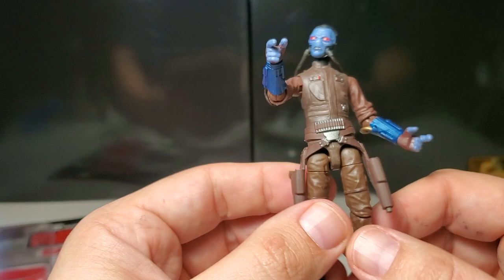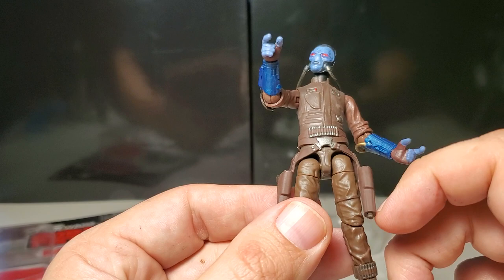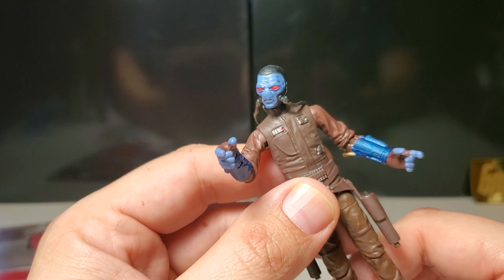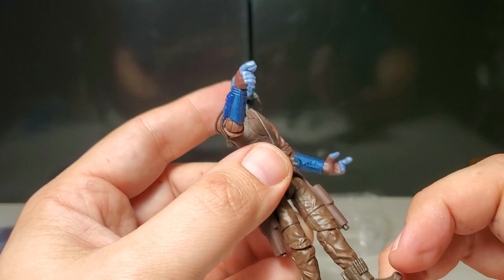In the 3 3/4 inch scale, I don't know why they still do those Y joints. This is the perfect joint. It's the classic G.I. Joe joints. They still have done the new Luke Skywalker figures dirty by doing that. I hope in the Jedi training outfit he has the new T joints.